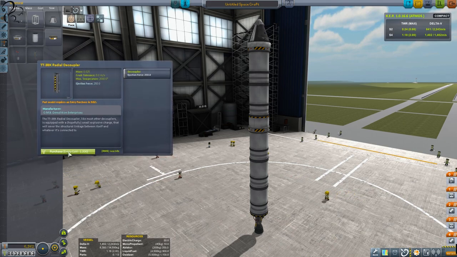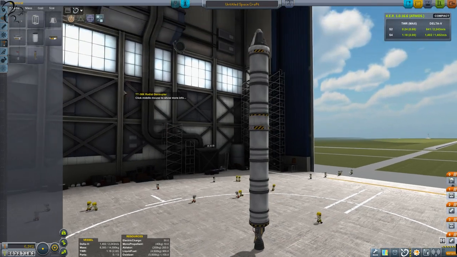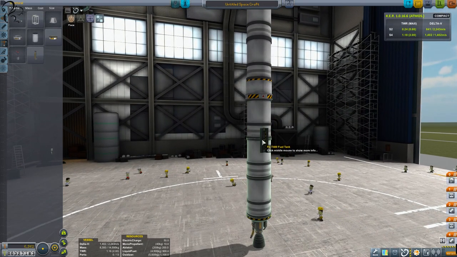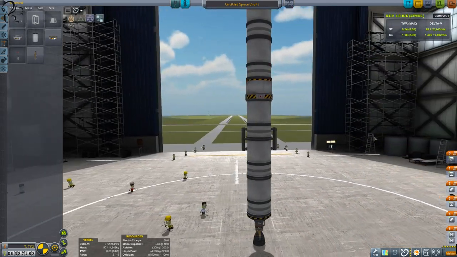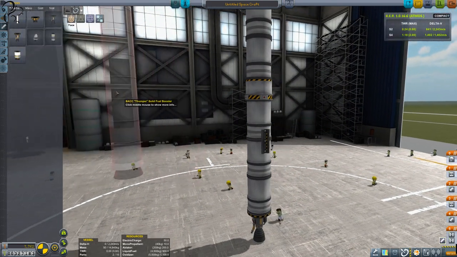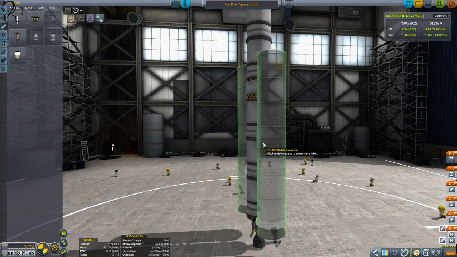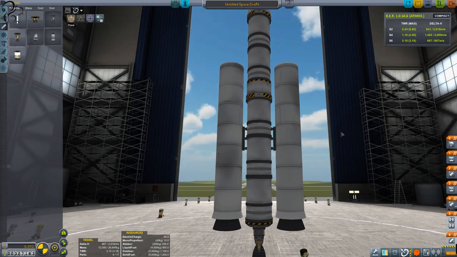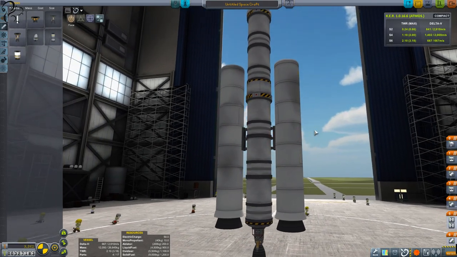So if we click that, unlock it, this is what we're going to need. We're going to need to put some of these on, maybe about, I don't know, here-ish. Actually, let's take that off. Press X, because we want two of them, one on either side. Yep. And then we go back to our solid fuel booster, and if we just highlight it like this, there you go. Now it's starting to look like an engine.